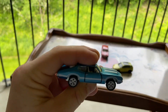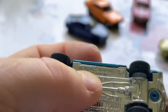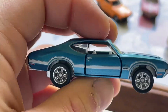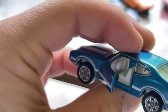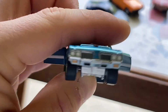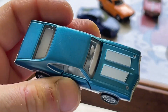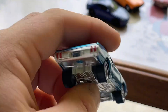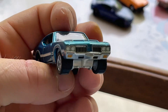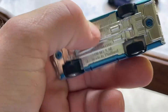Next up, here is another new casting — I believe it is the 1970 Olds 442, and yes, that is another metal base. Metal on metal. I'm so glad the Matchbox collector sets are starting to put metal bases on some of their models. The doors do open on this one. I love that blue color — that is not Spectraflame blue, that is a metal flake baby blue color. It's a very cool casting; I actually love this casting a lot, especially with the metal base.